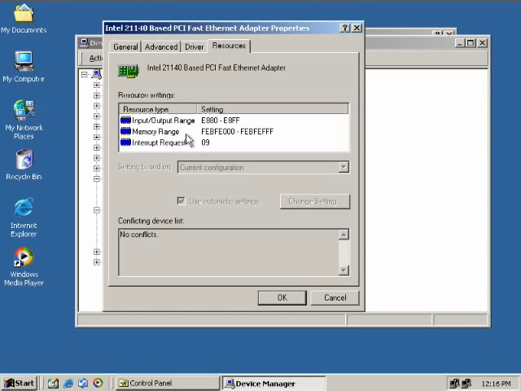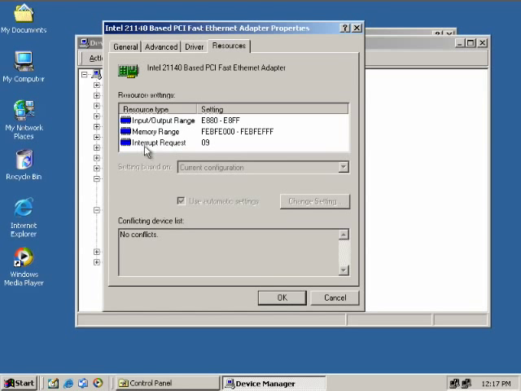Then there's a memory range, which really is true memory, and this is going to be in the upper area of memory where the device itself can store things like its BIOS or intelligence related to the device, that it can run from faster RAM and not have to run from the ROM on the device.